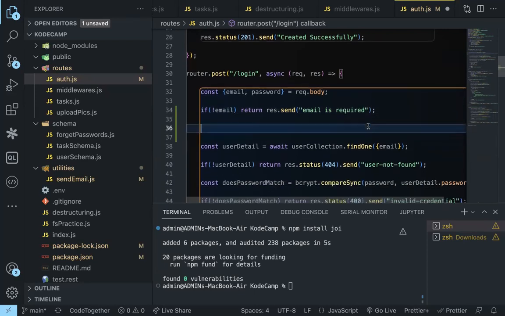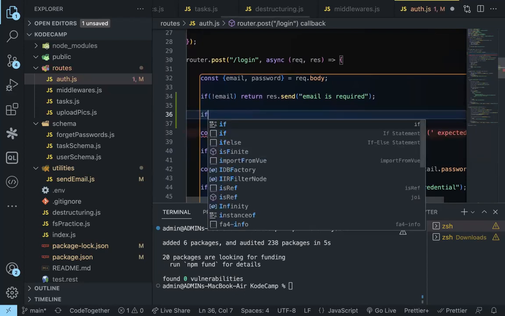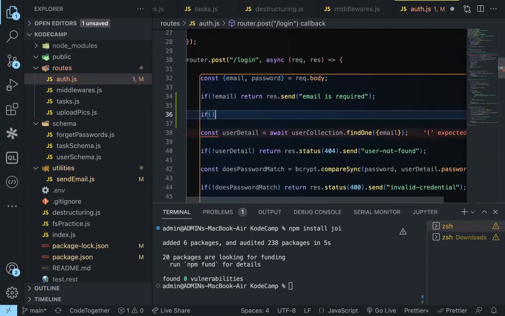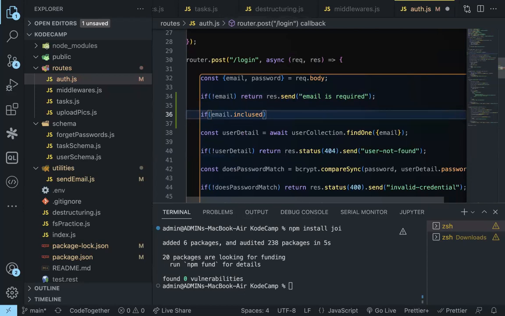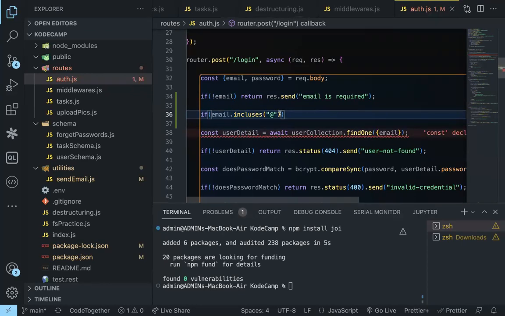Then you'd say if email dot includes at, right? If email includes at, this is going to bring back a true. So if email includes at, it means maybe that's one thing you might check. If it includes at and it includes... include is not correct though.